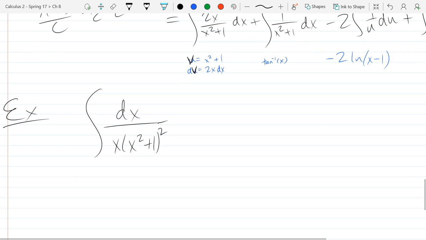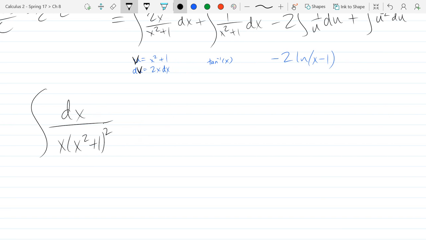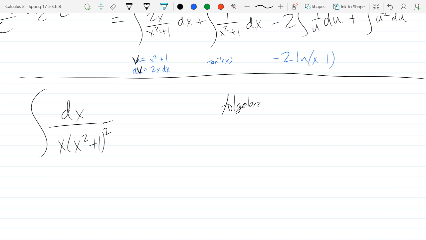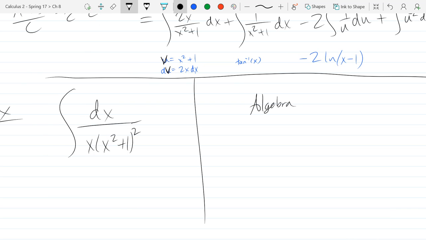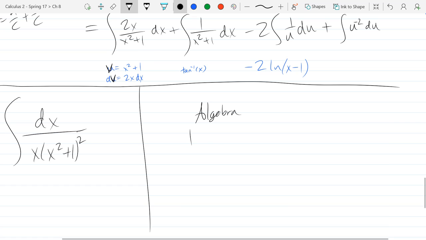So we'll do our algebra first, and then we'll come back and do our calculus at the end. So we'll have a big algebra zone, do all of our algebra, and then we'll come back and write that expanded out version. So we've got quite a bit of algebra to do, so I'm going to use a lot of space over here. Our fraction is really 1 dx, so our fraction is 1 over x times x squared plus 1 squared.